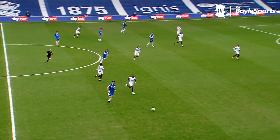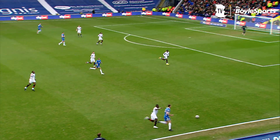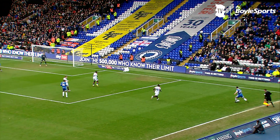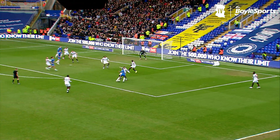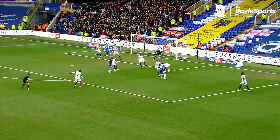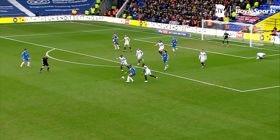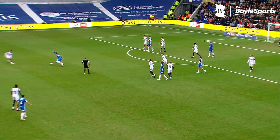Nakamba wrestling possession off of Chong, but Gary Gardner latches onto the loose ball in midfield and uses his legs to beat Nakamba, keeping the ball in play. Gardner on a great run from the centre midfield — here's Chong, chops onto the right foot to Heath, Chong deflected — Hannibal couldn't quite make the touch stick in the penalty area. Chong on the periphery of the 18-yard box to keep the move alive.